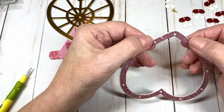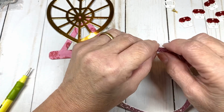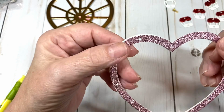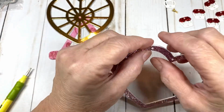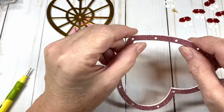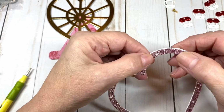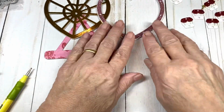So I just glued that on top of the foam, and I'm gently pushing the foam into place around the heart. And there are holes, you can see that, and what I'm doing is I'm lining up the holes. That's how I can tell that I've got it together properly, that the holes are over the top, if that makes sense. So I'm going to let that dry.